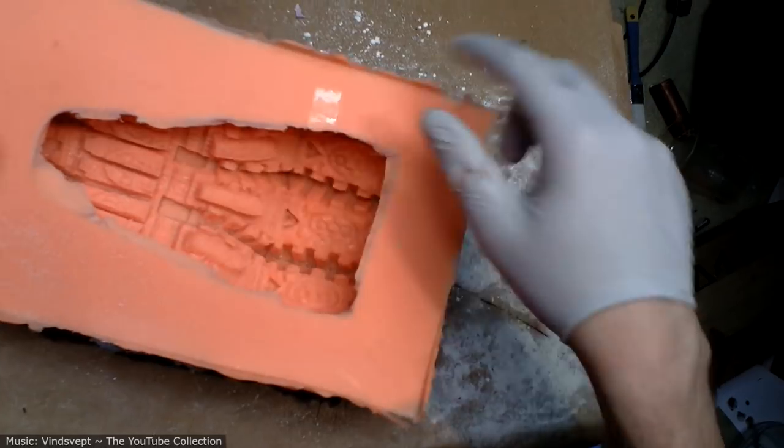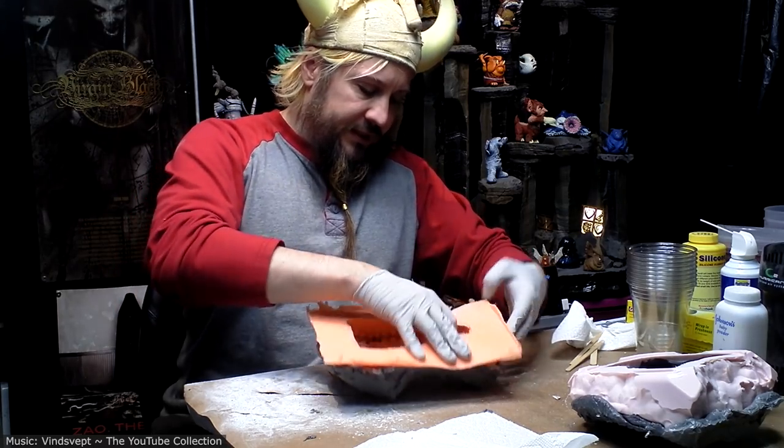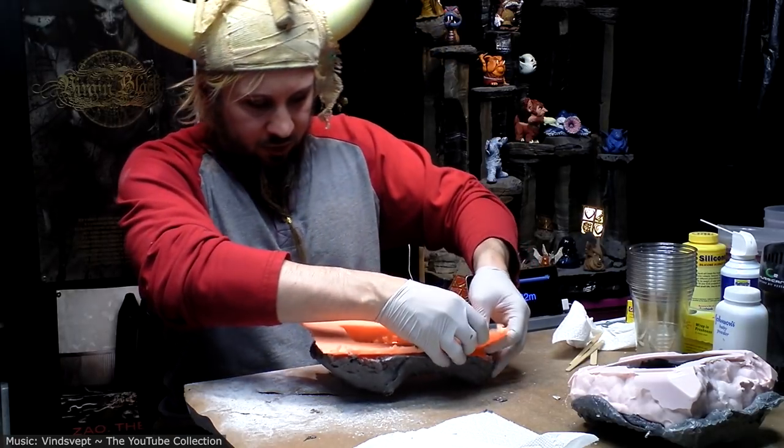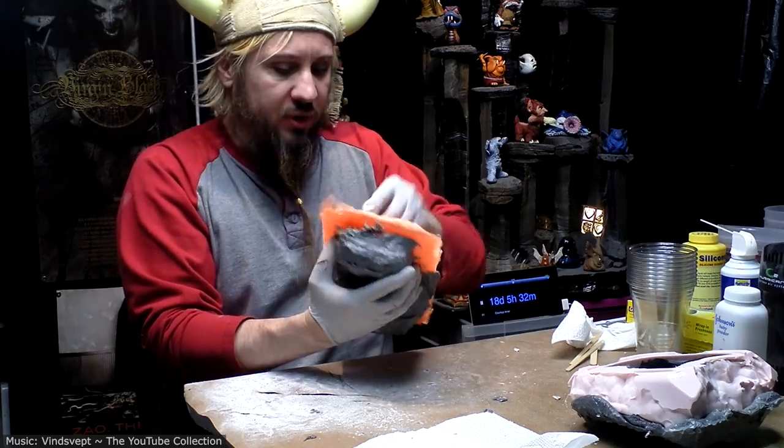And there's still lots of little bits and crap in there. Like I said, this is supposed to be a crumbly old piece, so having that kind of stuff is not a problem at all.